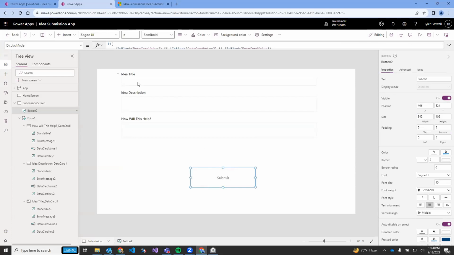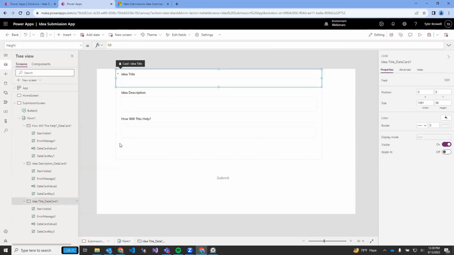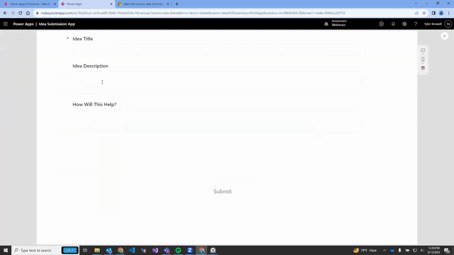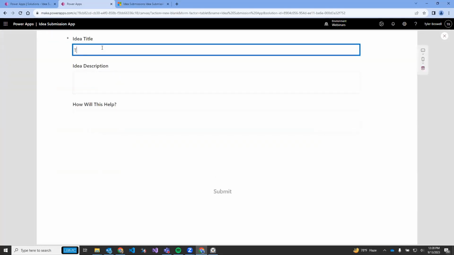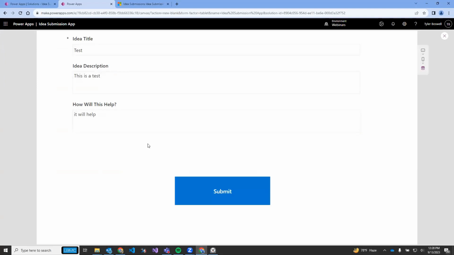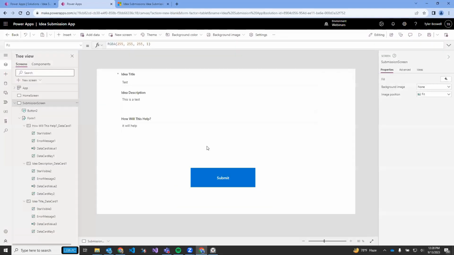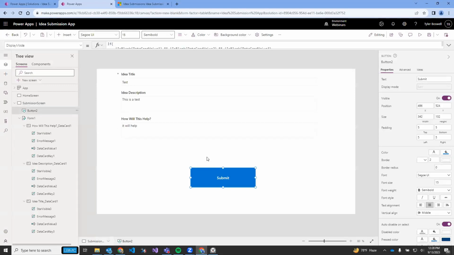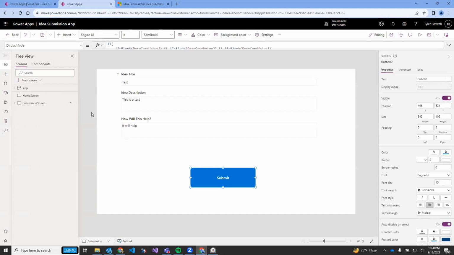It's grayed out because I haven't put anything in here. But just to play the app and test it, let's say test. Now the button shows up. So that works as expected. So now we just need to make it so that when we press this button, it will actually put our idea data into the system.